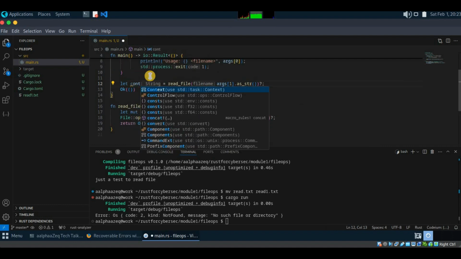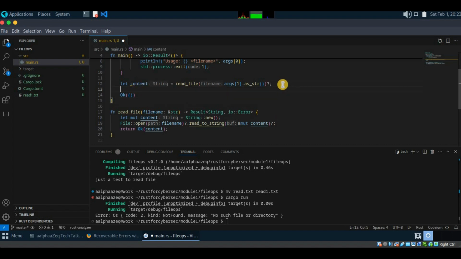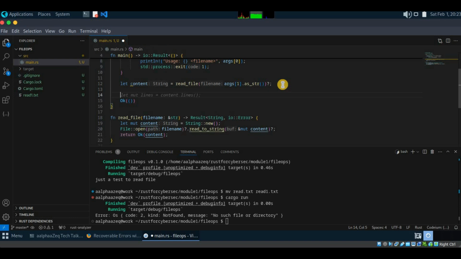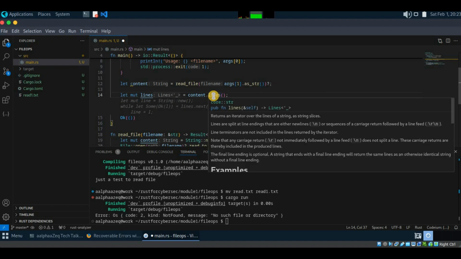Let the content be on this one. So once we get the content, it's a string again, so it suggests how to go through the content. So I'm going to check whether, see, it has a function called lines.